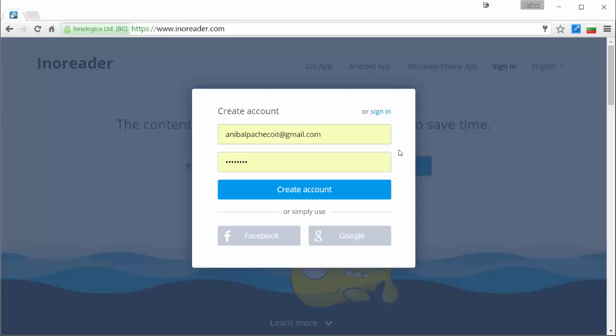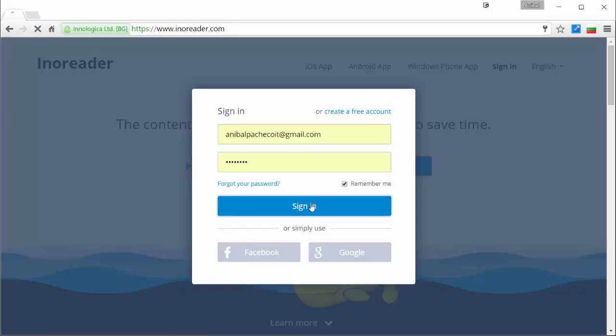Personally, I prefer to make all of my accounts with email and password. The reason for that being that if you allow what is called OAuth authorizations through Google or Facebook, basically you're allowing this service or the app to have access to your information on Google and Facebook. And I'm not too trusting of what they can do with your information. Thus, I choose to sign up for all my accounts, or anything that I do on the internet, through email and password. Since I already created an account, I'm going to go ahead and choose over here, sign in, and I'm going to sign in.